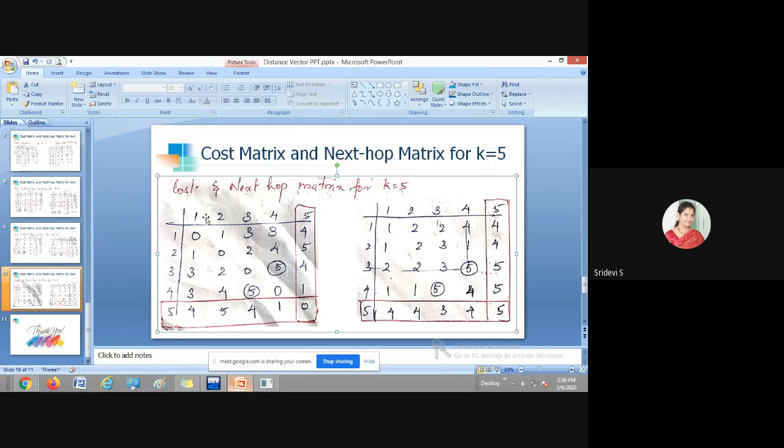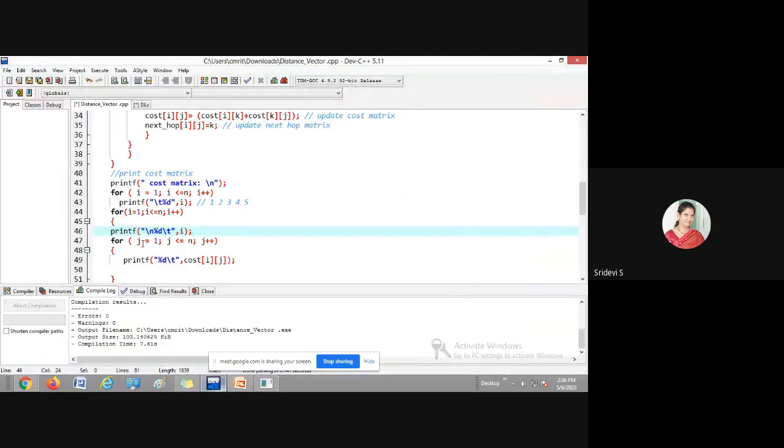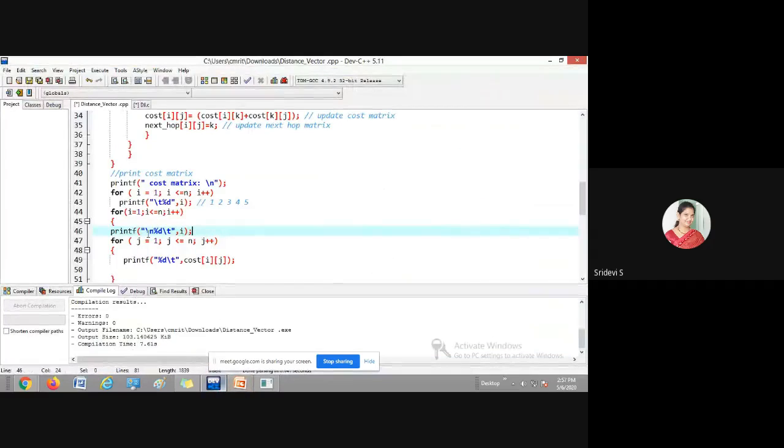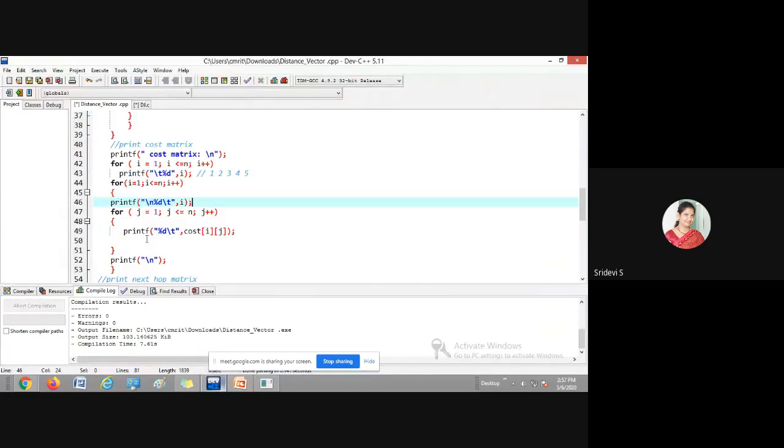So for I equal to 1, j equal to 1 to 5, we print the estimated cost, line by line. Same way, I equal to 2, j equal to 1 to 5, you print the second row. This is what is happening in this for loop.